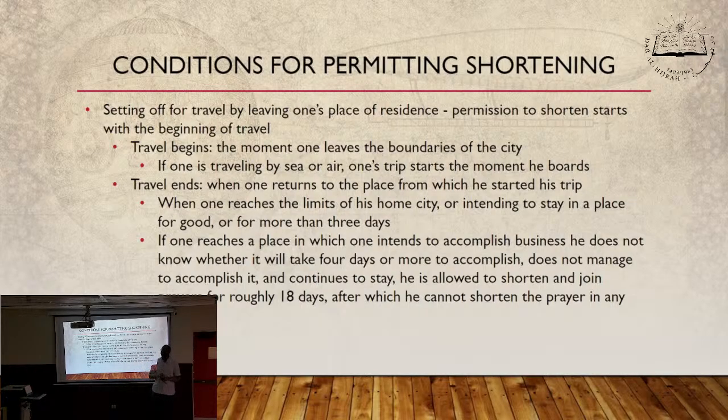Let's say he knows I'm going to leave day 21. Like, look, they signed the deal, everything went through. They're like, oh yeah, good. We'll let you sign the contract on the 20th, and on the 21st he's going to go back home. Right? So that is 19, 20, 21. That's 3 days. Technically, outside will consider him a traveler. But because he's been in this place for 18 days, and the Sharia will give him a flexibility of 18 days, now for these 3 days, even though technically he's a traveler, he can no longer shorten the prayer.